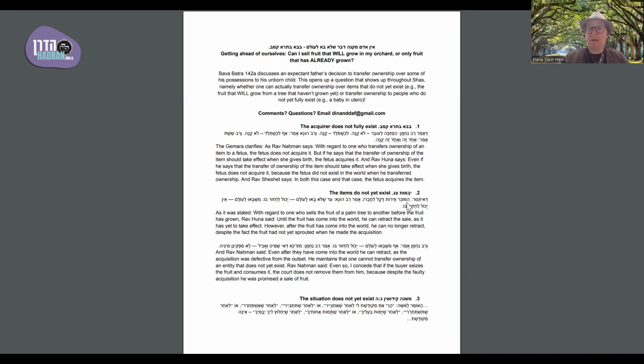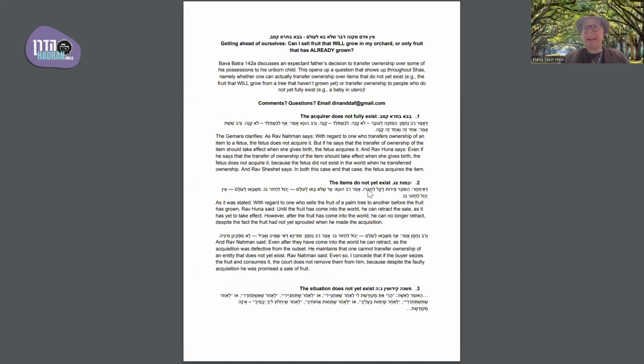The Gemara in Yevamot Tzadik Gimel Amud Aleph gives us our classic example of davar shelo ba le'olam when the item itself doesn't yet exist. The example that I mentioned, to Itmar, here's what was stated: Hamocher peirot tekel lechavero. Somebody's selling the fruit of a palm tree to their fellow person. Amar Rav Huna says, and it's interesting, they're actually flipped here, Ad shelo ba'u le'olam yachol lachzor bo, until the fruits actually come out and bloom or blossom, whatever we say, grow, whatever we say for fruits, a person can renege. Misha ba'u le'olam ein yachol lachzor bo. But once they're out, you can't renege. But Rav Nachman says, no, af misha ba'u le'olam yachol lachzor bo.